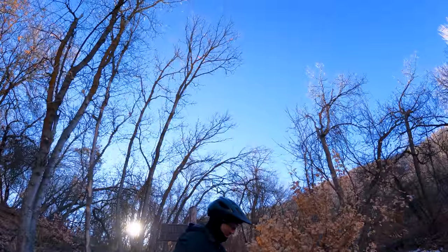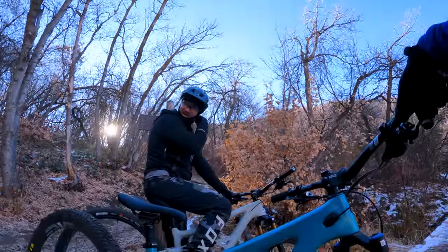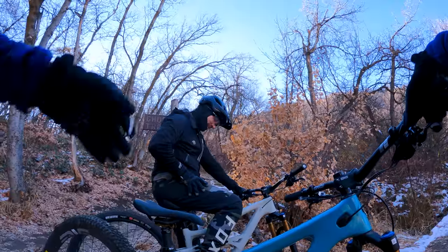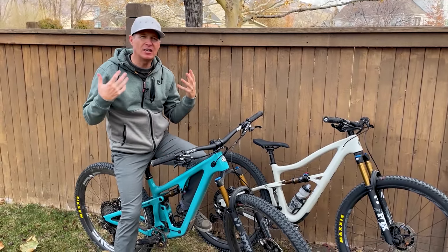This one, like, definitely more easy going. It's way more easy. It's so much more playful. It's crazy. I love it. It's fun. The Yeti SB120 feels more like a trail bike.